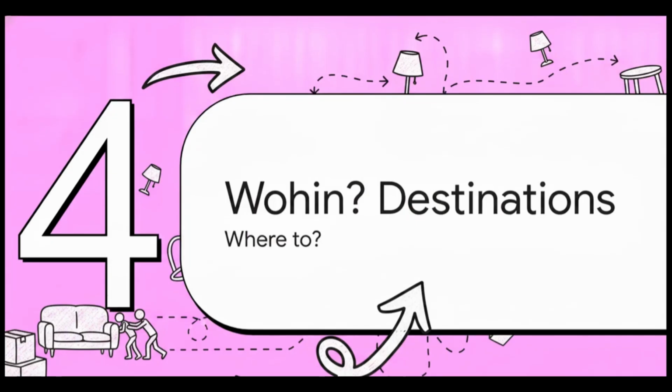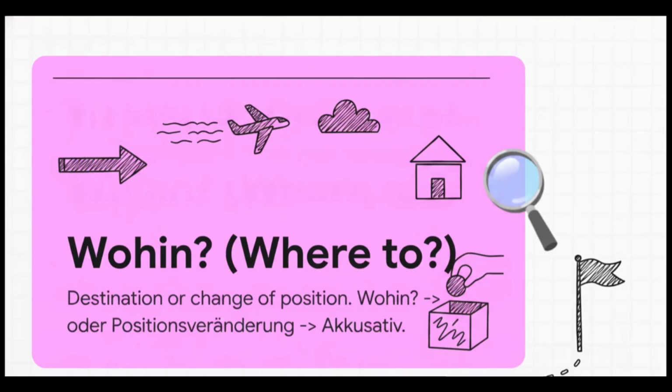Section 4. Wohin. Destinations. Accusative. Where to? Now let's see how this builds when we shift from just static observation to active interior decorating, when we start actually moving the furniture around. Here is our second vital memory rule. Wohin, meaning where to, indicates a destination or a change of location. Whenever there is a clear, new destination being reached, that acts as a trigger for the accusative case. You're picking something up and giving it a brand new home.